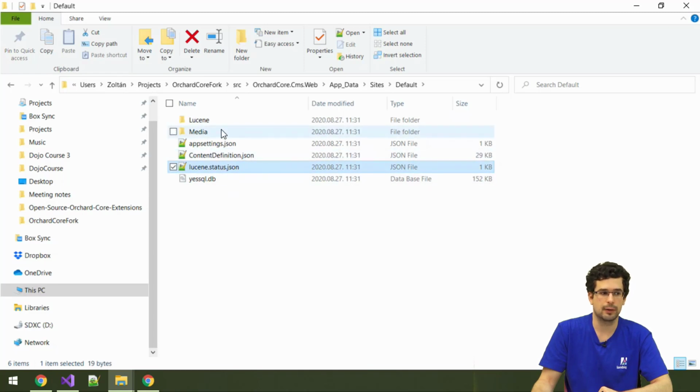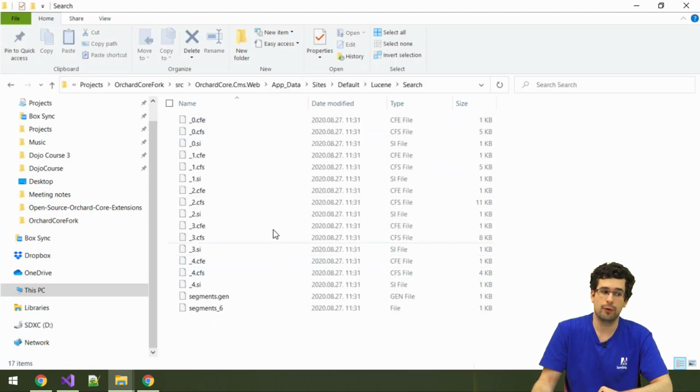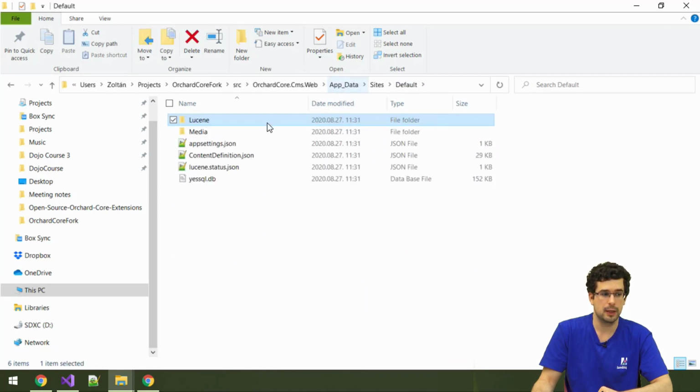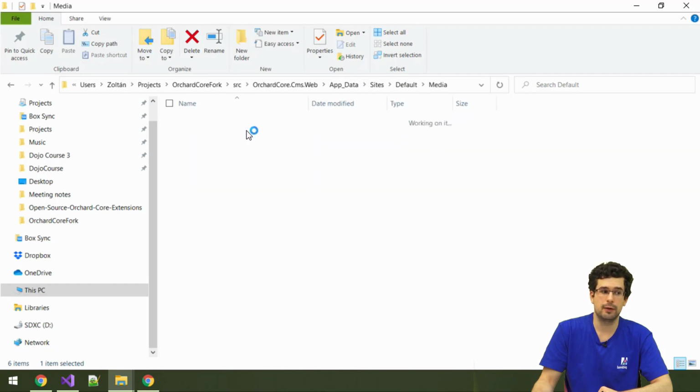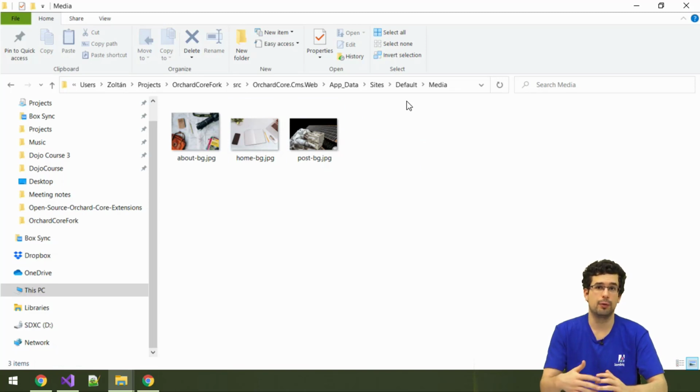Like a status.json file and folders and files for the various search indices. And finally, there is also a media folder. Well, we have a couple of basic pictures here. The media folder is where all the static assets that you upload in the media library are stored, again, by default.